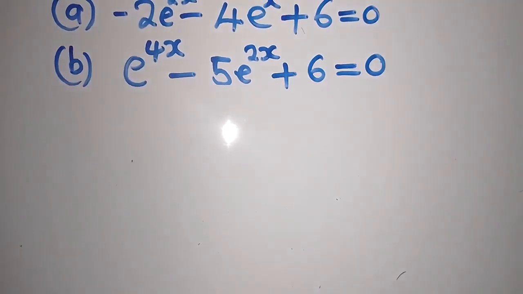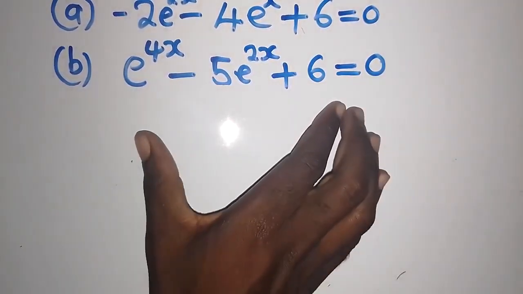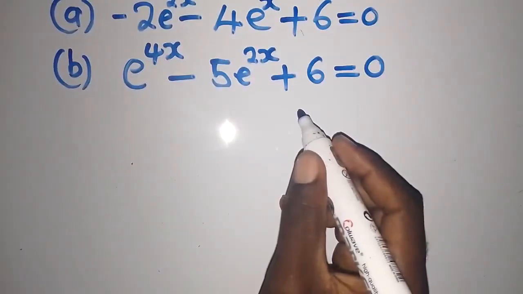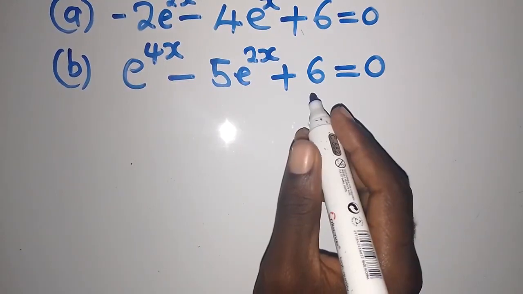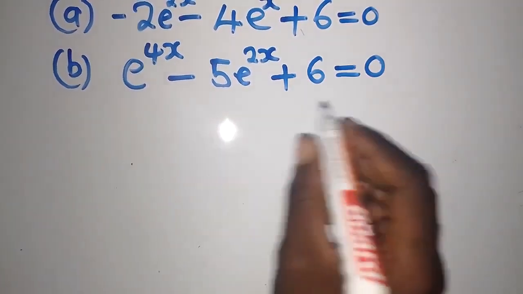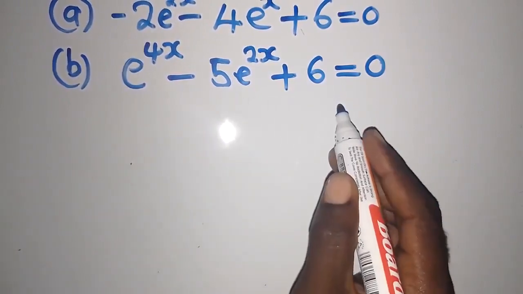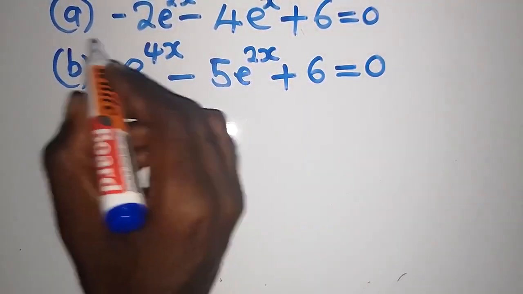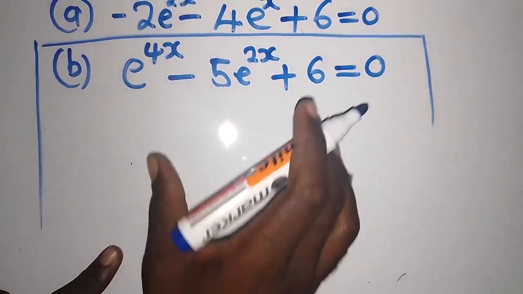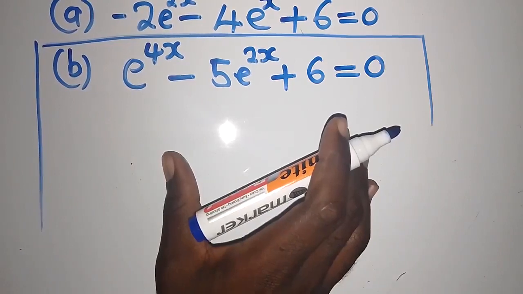So we want to answer now B. How can we answer B? You can pause the video a bit, then practice how you are going to answer this. Then when you answer, you try to compare with my solution. So now, let us check through this equation that we are given. This is the equation that we want to solve. So how can we go about this question?